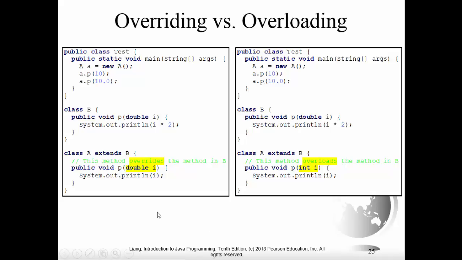And overloading is where we have a method, and in this method we have different characteristics. So we might have this method defined twice. In our example here, we have the method p, and in this case right here, it expects a double, and it prints out that double variable. Over here, it expects an integer, and it prints out that integer.